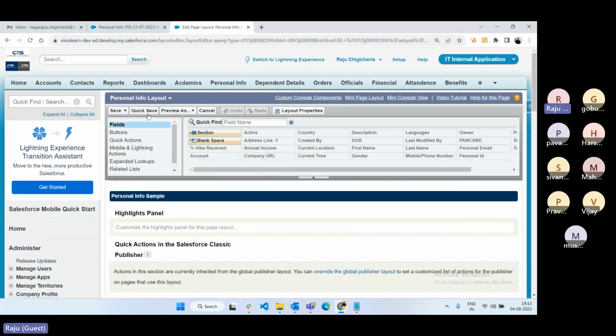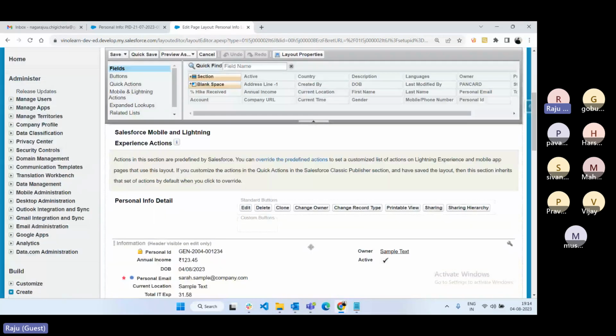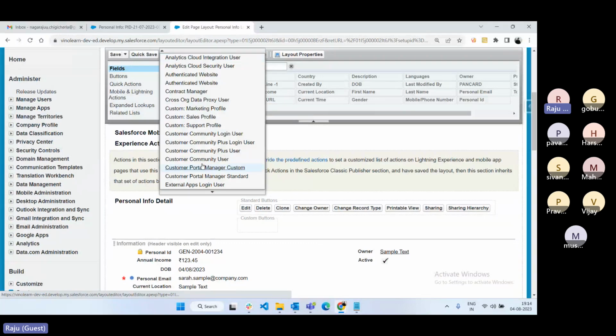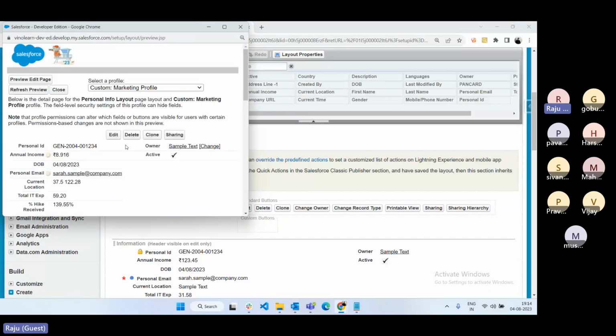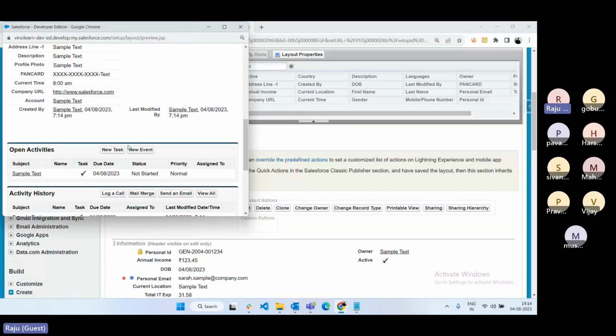Quick save also saves the changes to the database, but the current page is not closed and remains open, and whatever changes you've made are saved to the database when you click quick save. And the preview: as we have different profiles, whichever profile we want, we can see the output of this particular layout and what field access we have. All of that we'll discuss here.